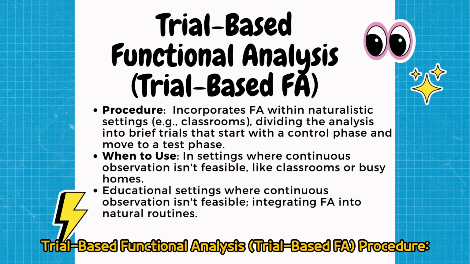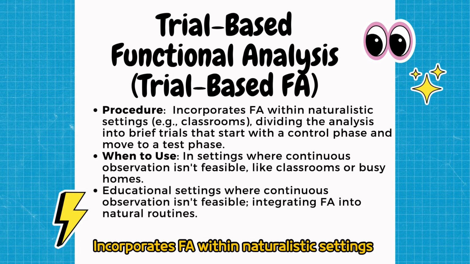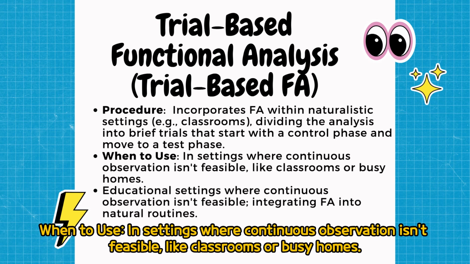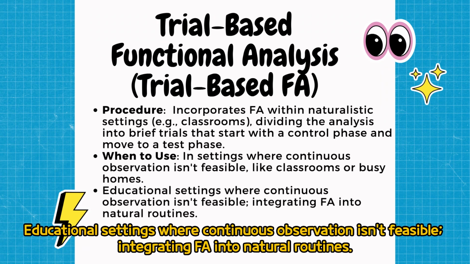Trial-based functional analysis. Procedure: incorporates FA within naturalistic settings, like classrooms, dividing the analysis into brief trials that start with a control phase and move to a test phase. When to use: in settings where continuous observation isn't feasible, like classrooms or busy homes. Educational settings where continuous observation isn't feasible, integrating FA into natural routines.